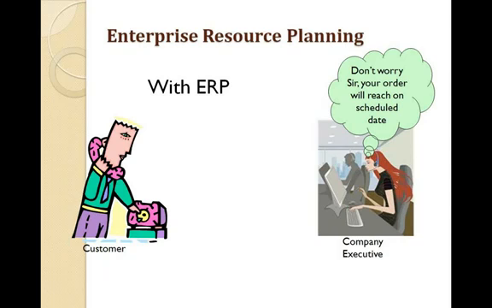For this, you can take the example of courier services. When you send a parcel to another place, your courier agent gives you a tracking number. After a few days, if you want to check whether the parcel has reached the destination, you enter that tracking number in the web portal and you get the status. That is also one kind of ERP package itself, showing how data is communicated between the customer and the company.